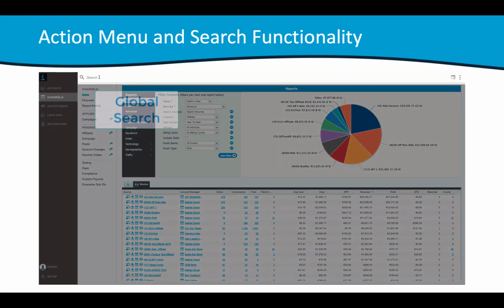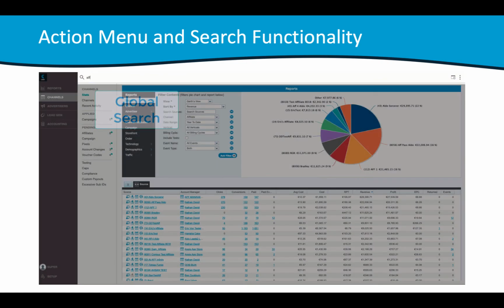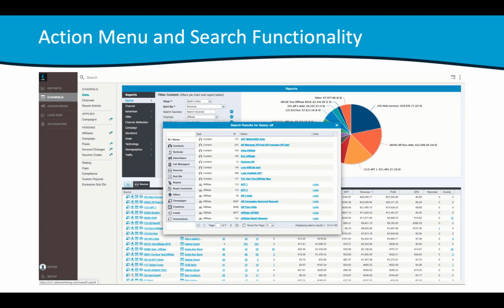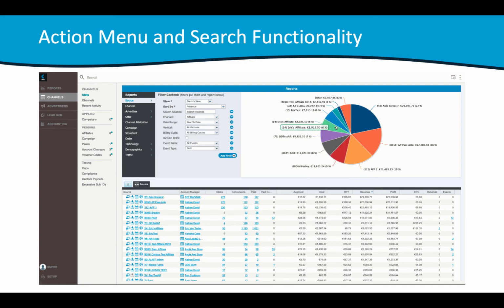Now, the next thing we want to show you is our search. This is one of our most powerful tools, because you can search not just for an affiliate or a campaign, but also for lead details. As leads come into the platform and you sell those leads, Cake also acts as a very basic CRM in the sense that you have access to all of the leads and the lead data in case you ever need to change them. I would recommend using the search engine for that as a part of the platform.